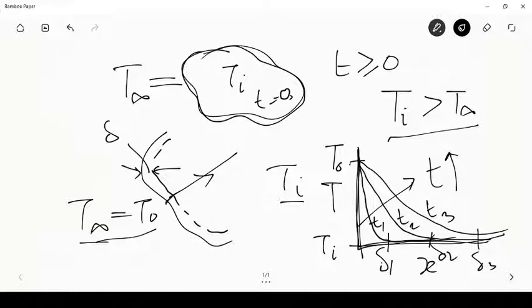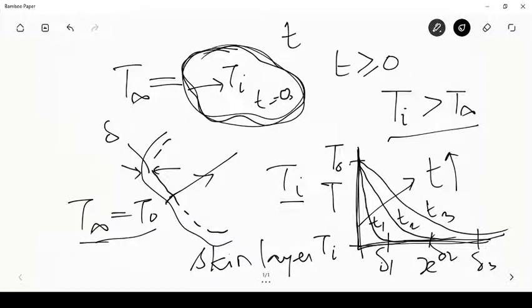So this is what we call, if I call this the skin layer, then the skin layer keeps on growing with time as you progress in time. And a time will come when this skin layer will eventually grow and engulf the entire body. So you get the whole body starting to move away from temperature Ti. There will be no point in the body which remains at Ti, and the whole body now goes towards T infinity.